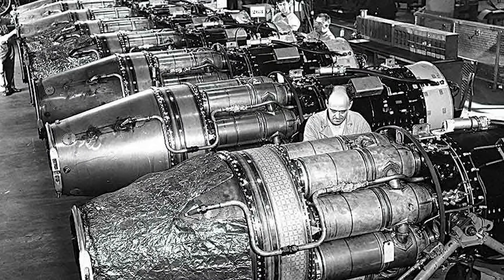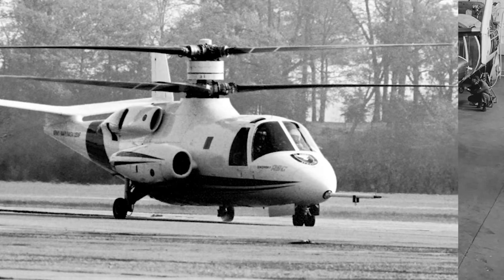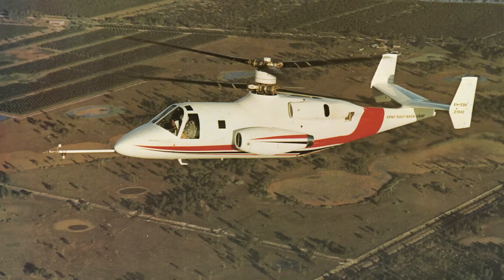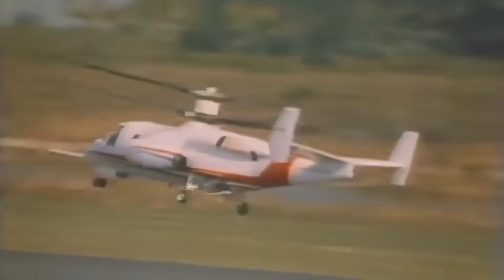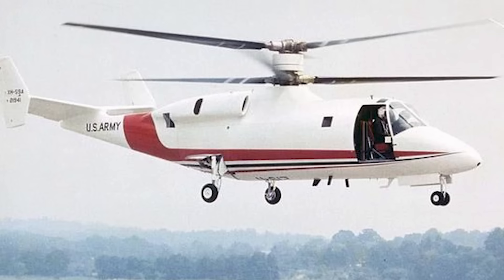By combining coaxial rotor design with additional jet engines, one could get an extremely fast, but also stable and safe aircraft. Powered by one turboshaft engine for the rotors and two additional turbojets, the XH-59 — also known as the S-69 — could reach speeds of up to 487 kilometers per hour. It was stable in flight, and in case of engine failure, it could still use its coaxial rotors to land safely. But even though they had solved two problems, the result had created a third: three engines, two of which were turbojets, would guzzle fuel very fast, and the range was very limited on a helicopter of small dimensions with no room to add a bigger fuel tank. Therefore, the project was put in a drawer and left to gather dust for nearly 30 years.